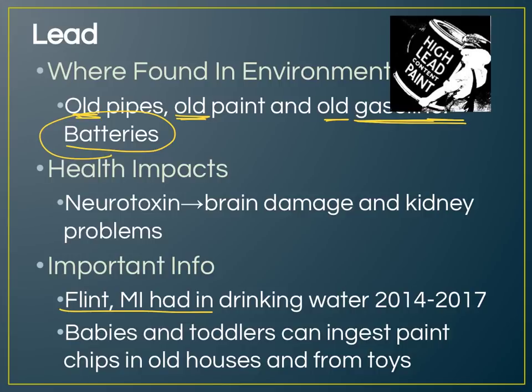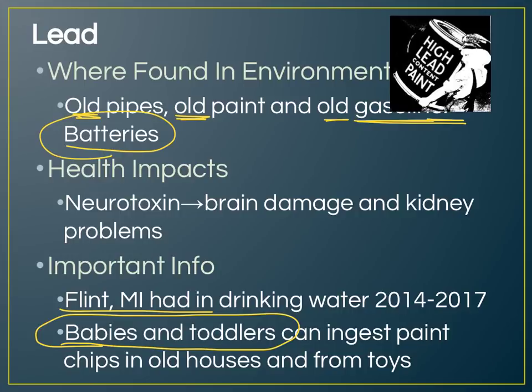So one of the reasons why lead still affects children to this day is not really from our water supply, and even in Santa Clarita, you're not going to have lead in our water supply at all. It's not a concern that we have. But if you have an old house, built before 1970, and it has old paint from that time, one of the main ways that babies and toddlers get lead in their system is from ingesting paint chips. Little kids and toddlers put things in their mouths, and that is one of the ways.